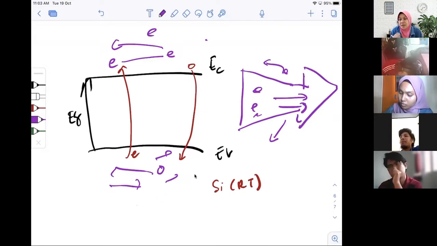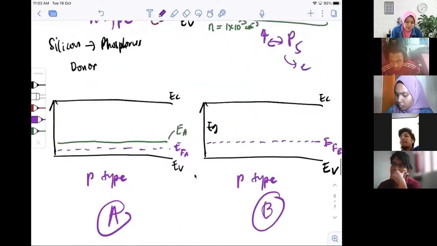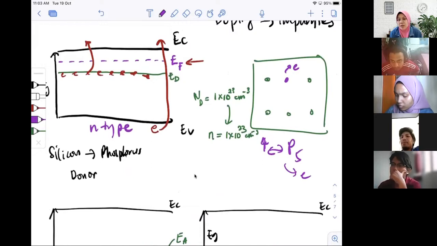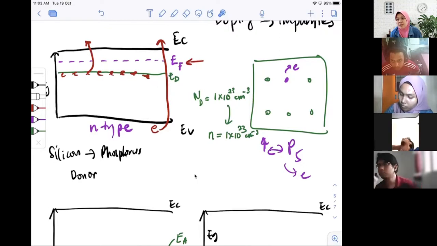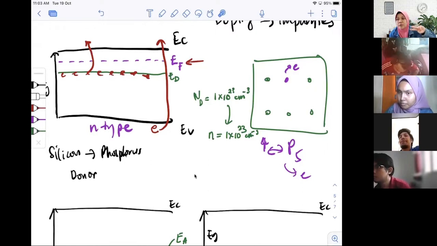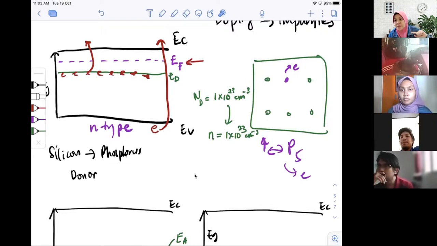So therefore current is influenced by the concentration of the free carriers, which is the doping we discussed earlier. So if the doping is high, it means the current will be higher, right? If the electron concentration is higher, the current will be higher. If the hole concentration is higher, the current will also be higher, because in a semiconductor there are two types of carriers that contribute to the current. Two carriers, one electron and one hole. So if the hole concentration is high, it also increases the conductivity.